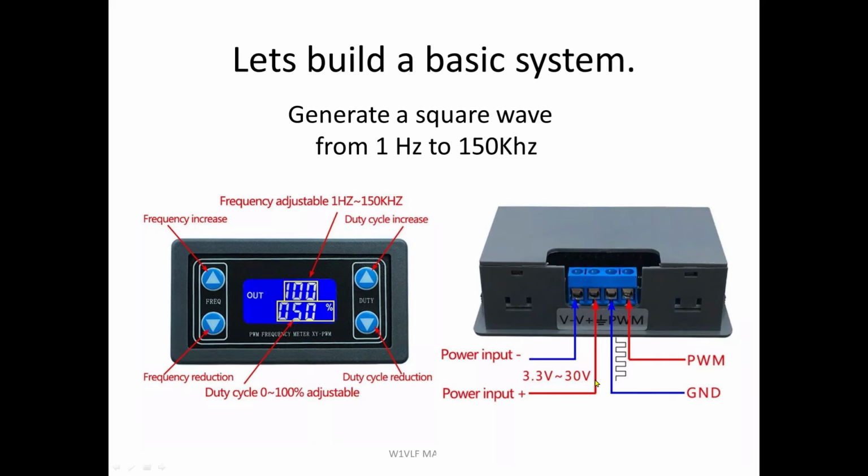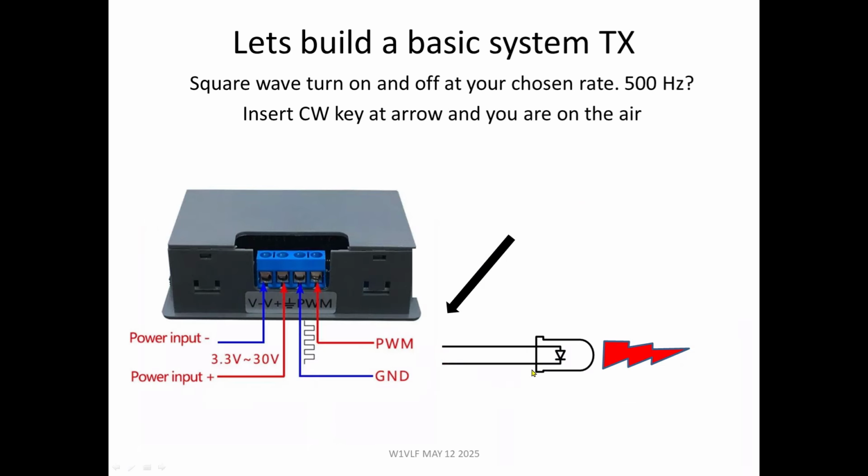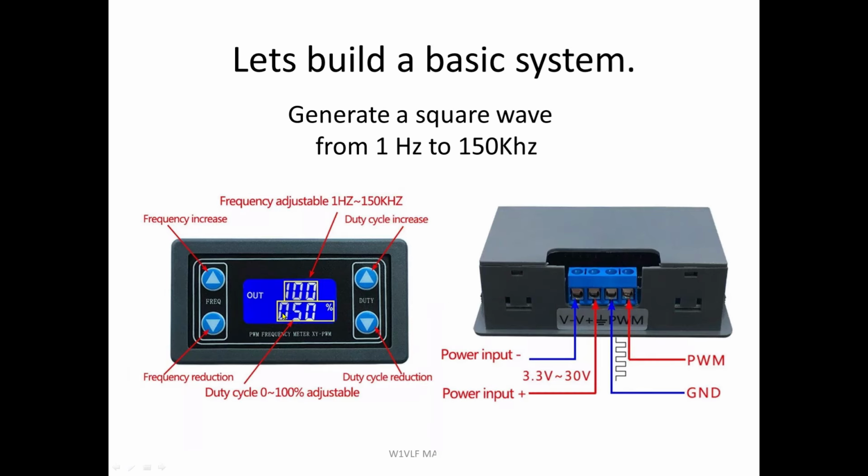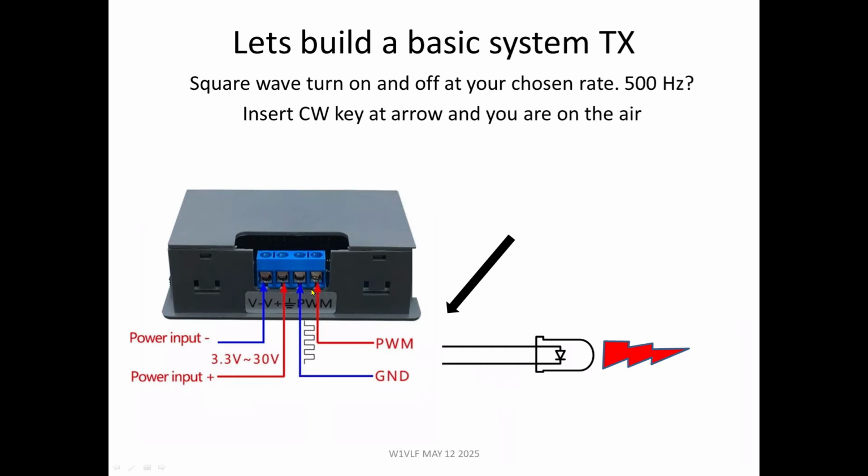So anyway, that could be a transmitter. Let's move on. Here's a transmitter right here. Let's say we set it for 500 hertz, right? We set this signal output for 500 hertz, 50% duty cycle, and you take that chain coming out, and you literally connect it right to a diode. Now you have a weak signal source. It may not be as weak as you want, but you have a weak signal source. And in fact, you have a transmitter. You insert a key where the arrow is, and you have a CW transmitter.